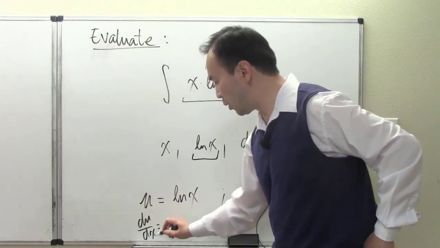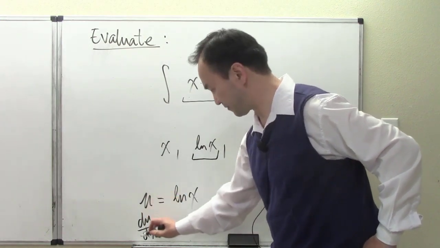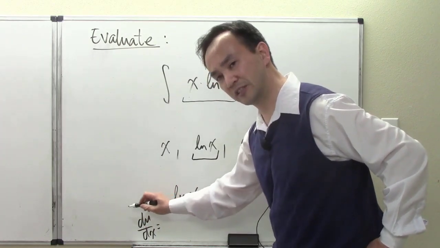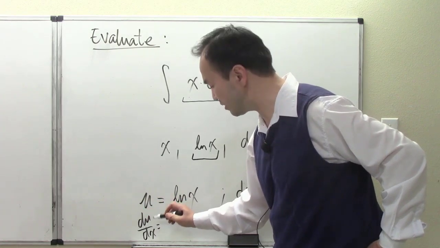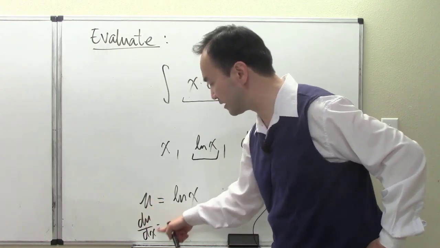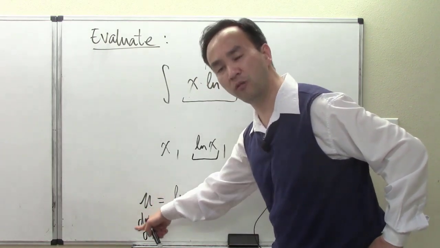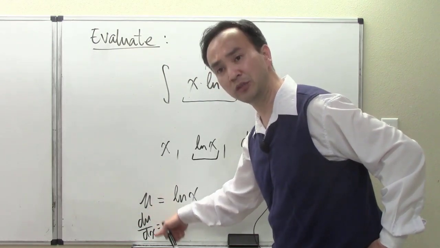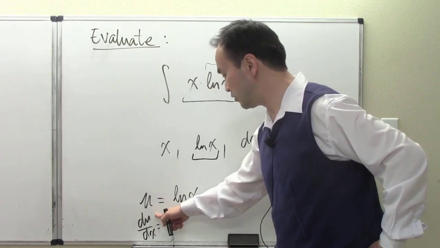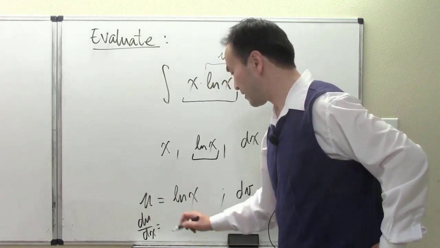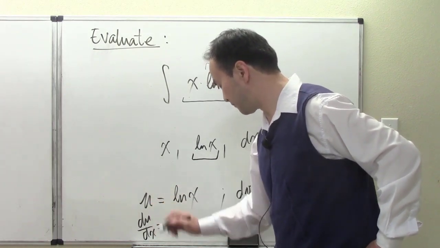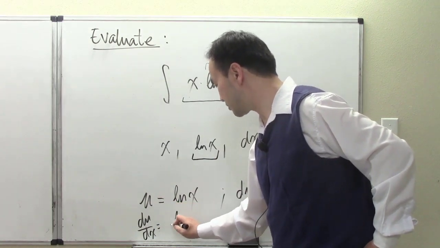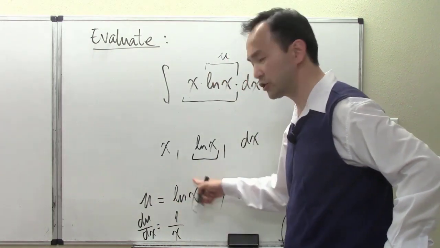But now in your understanding previously, after you finish your whole course of differential calculus, you are also well aware that this symbol here is not only a symbol for derivative, it also means a fraction of two differentials. Okay, the du differential and the dx differential. So du dx for now as a derivative. So derivative of u in terms of x is 1 over x, because that's the derivative of natural log of x.